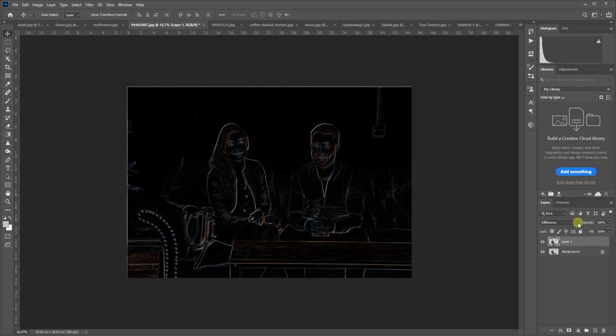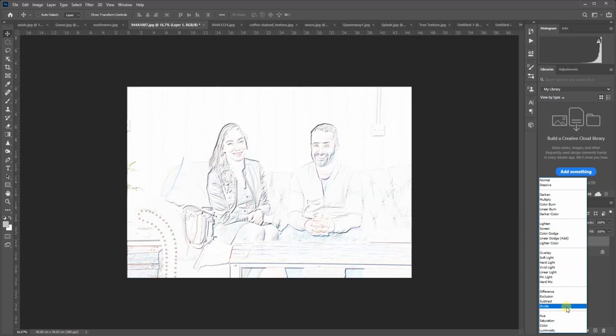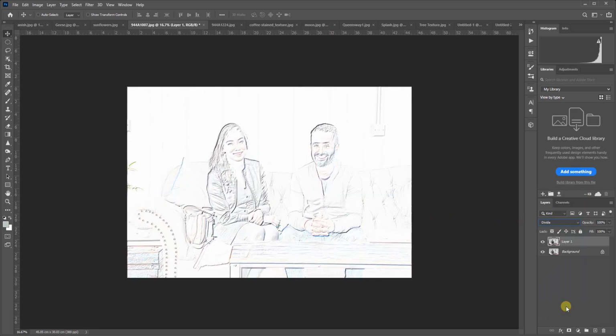The converse of this is that you can use the divide blend mode, and that gives you a similar effect, but when the layers are aligned, the layers will go totally white. So this is when they're not aligned. I'll just move them so that they're aligned. Just move the top layer. It'll then go totally white. But you can see that even by just moving them, you get this line effect.